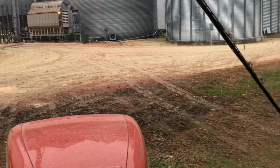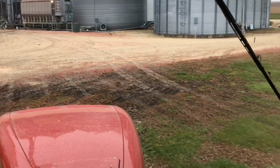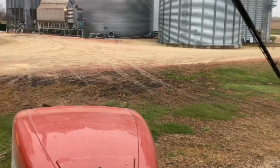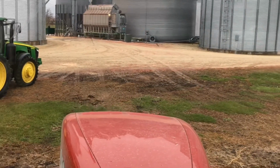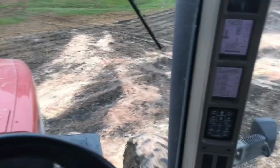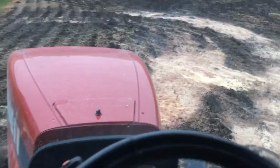Well guys, I took a little break, found some manual labor to do to work off my frustration, and the rain quit. And I've been dumping some junk that I've been cleaning up underneath the dryer. I've been dumping it out here in the field with the skid steer this morning, and it seems to me like that rain has soaked into the ground a little bit. It's not quite as slimy on top, so we're gonna go try it again.